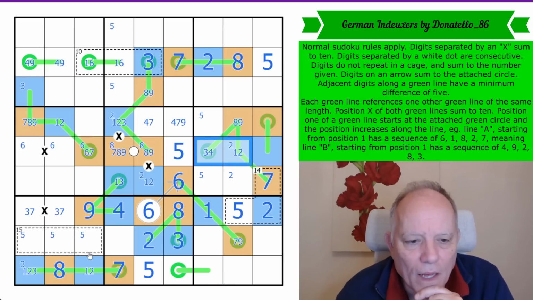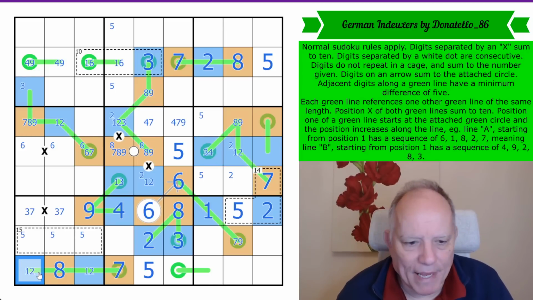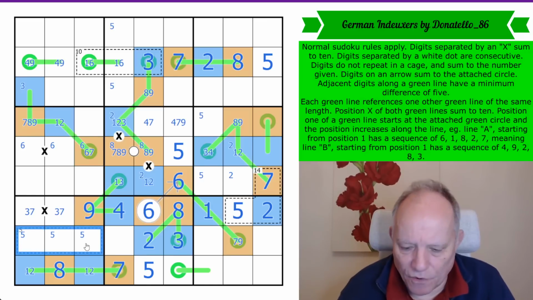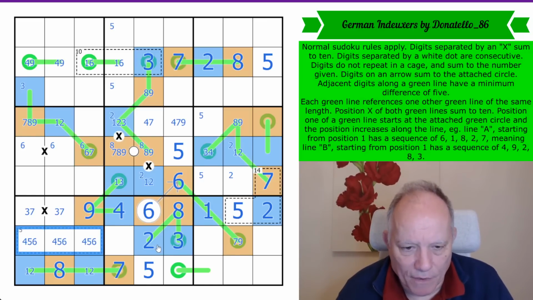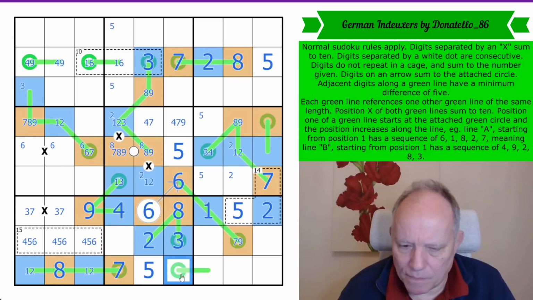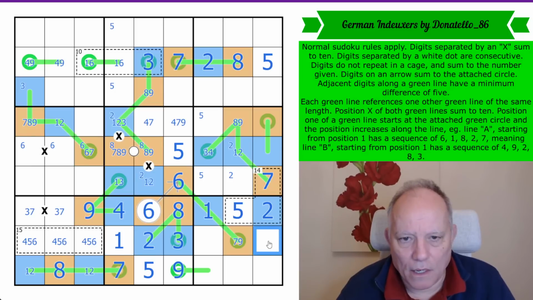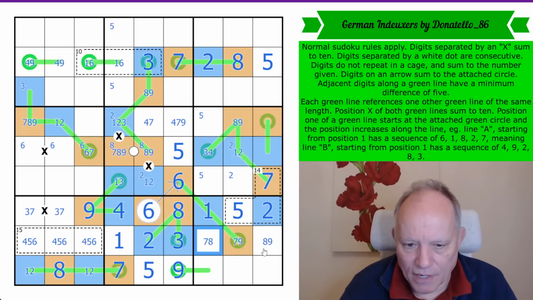Yeah, I don't know. That's not a 3 because we've got a 3, 7 pair in the box. So this is a 4, 5, 6 triple. That's been available for a long time. This is a 1, 9 pair. That's got to be the 9 because of the 1, 2 pair in the row. So that's a 1. That's 8 or 9, 7, 8 or 9.